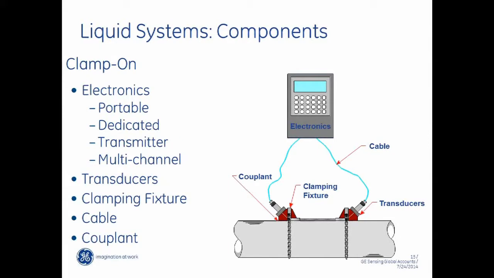The adder here is the couplant for the transducer. When you put a transducer on the pipe, the couplant makes sure that the signal is actually going into the pipe and not escaping into the air outside. In the past, couplants were always probably the biggest thing that somebody would complain about because they were either water-based or even some silicone, but over time they would deteriorate, dry out, and the meter would most typically show a sound speed error. These days we're using solid couplants that last 10, 15, 20 years. They just kind of stay on there.